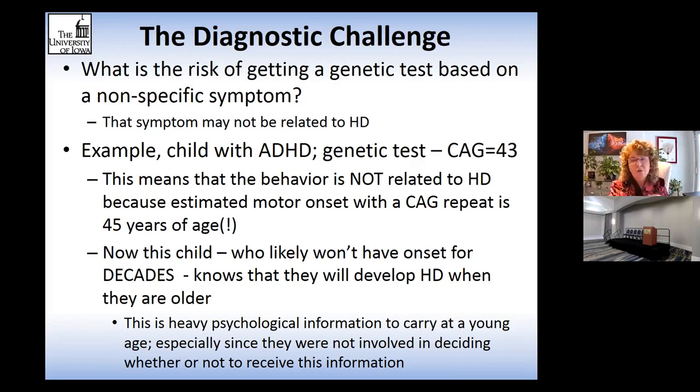And if the child would be aware of it, that's the whole thing. You can't test a child without their knowledge of what's happening. But now that child carries that information of knowing that they're going to develop it as an adult. So these are all important things that I hope we talk about more. It's important to talk about, and I think it's all important as a community to talk about how we manage these challenges. And once again, like I said, experiences for one family can be way different than for another.